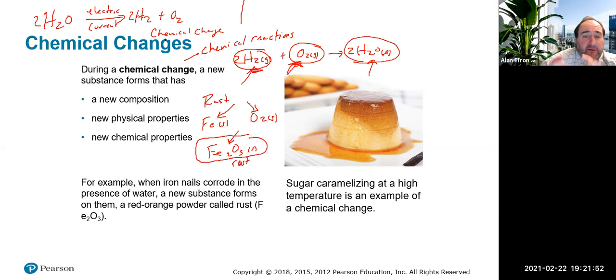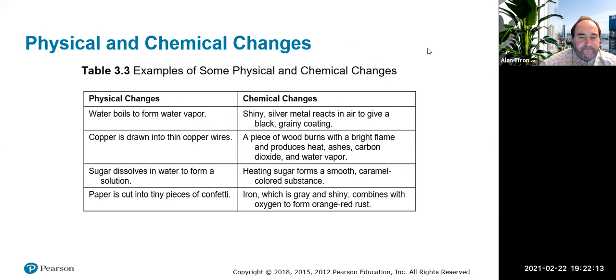So for a physical change, we start with and end with the same thing; it may just appear different physically. For a chemical change, what we start with and what we end up with are fundamentally two different things. And again, you cannot get back your original substance by any type of physical means. Any questions on that there?